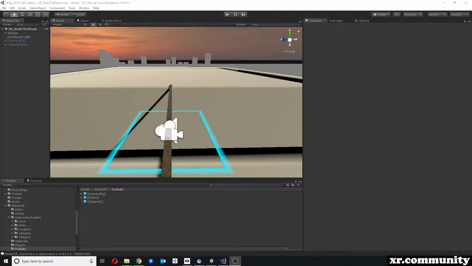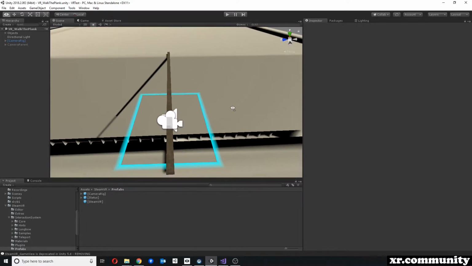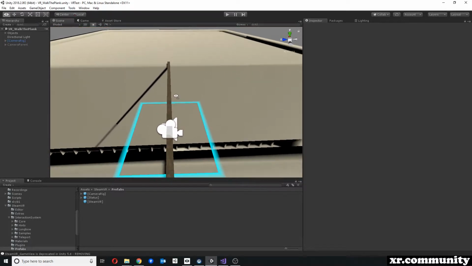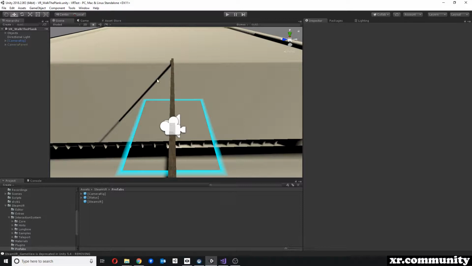So please be warned, this is a very easy way to create a powerful experience in virtual reality and to really showcase what virtual reality can do. So without further ado, let's get started. All the different assets that I put into this scene here are available for free, and I'll show you where I got them so you can assemble the scene for yourself.